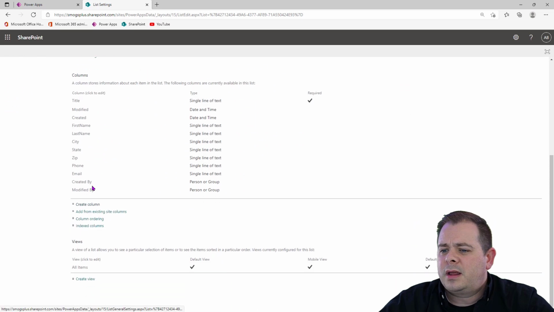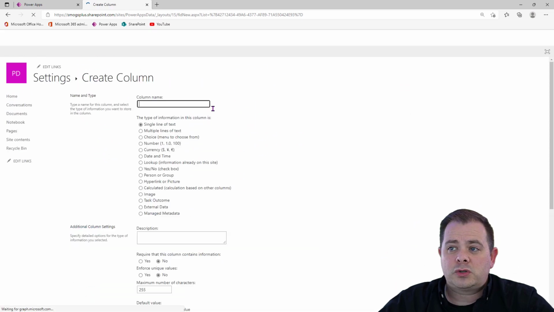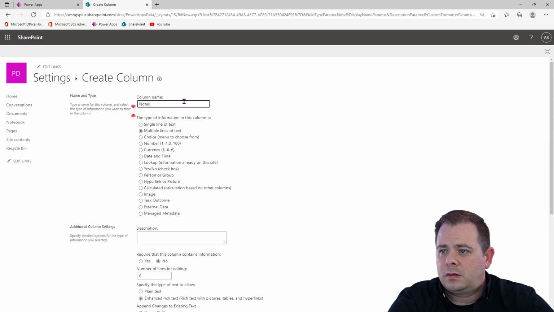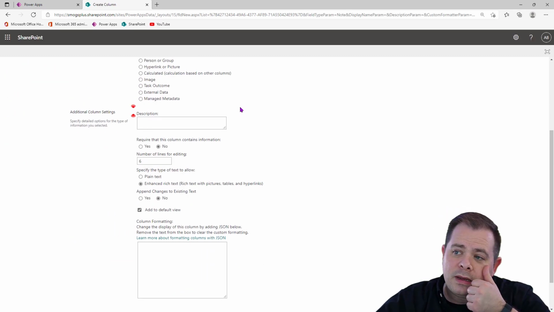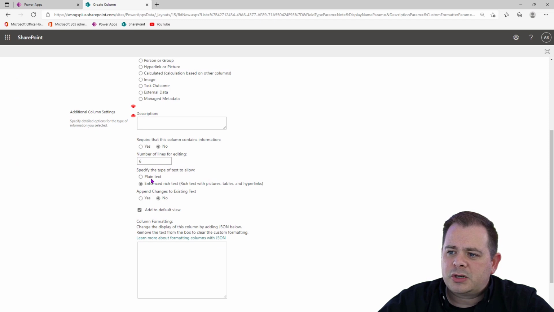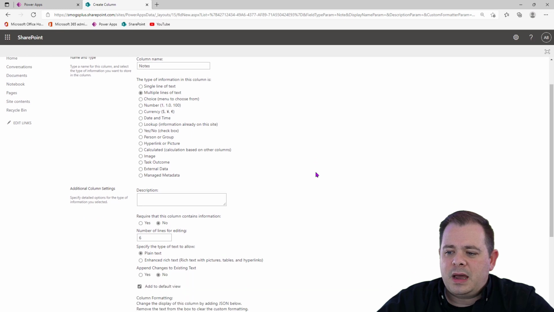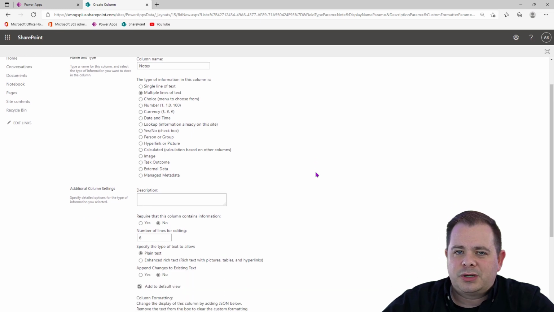All right, let's create a multiple line of text for notes. There we go. Notes. What I do like to do for notes is I always make sure it's plain text. Within PowerApps, even if I wanted to have an enhanced rich text, I'll still use plain text.